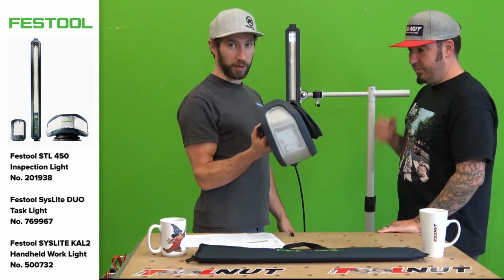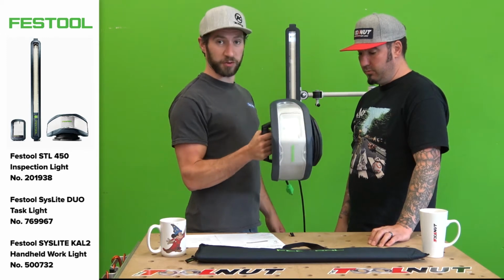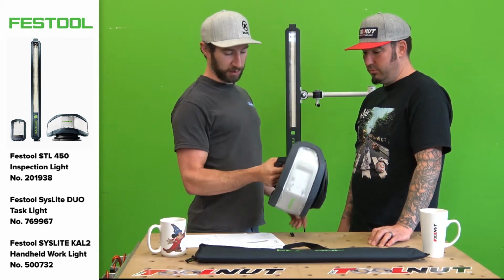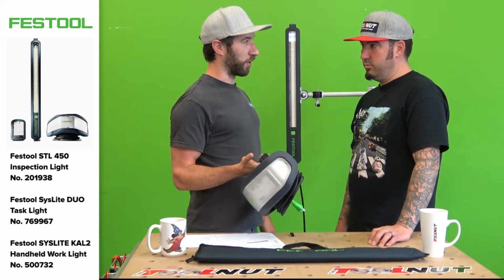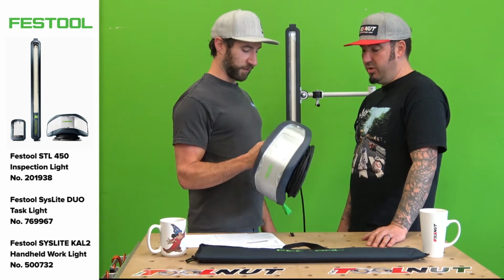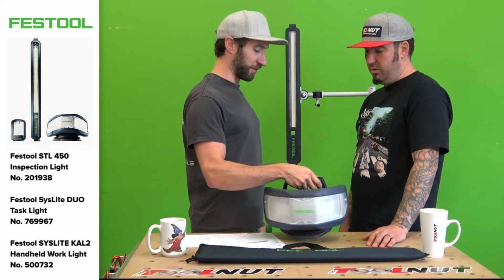Pretty cool light. I was checking this out earlier. I hadn't noticed it before. It's got some girth to it. Thing's heavy. It's like a rubber overmold. Seems like it could take a beating. I remember, didn't Festool have a video with a car running over a light? It was a smaller SysLite. I feel like you could with this thing. I don't know if it's just heavy for the sake of being heavy, but it seems easily.